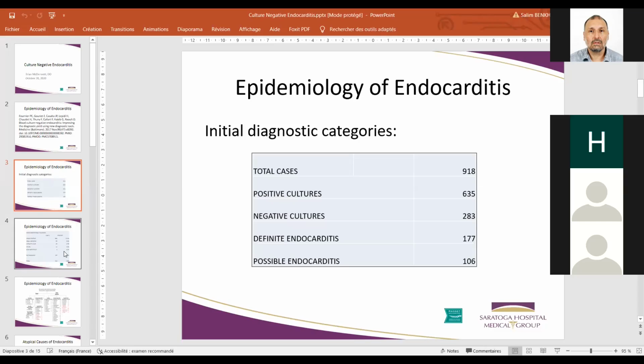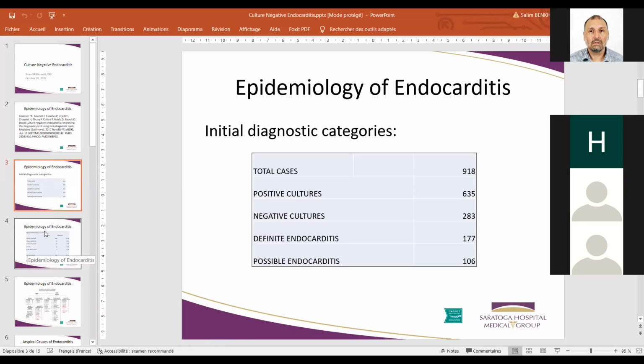Of those 918, 635 had positive blood cultures, right? So they will not be the people that we're talking about today. But just so you understand, 2/3 of people who have a presentation concerning for endocarditis have typical endocarditis that is readily identified and then can be treated. But then 1/3 of the patients, roughly, in this case, 280 something, had negative blood cultures, right? And so in that case, you think the patient has endocarditis, but you don't really know why. And we need to ask, what methodologies can we use to find those final diagnoses?